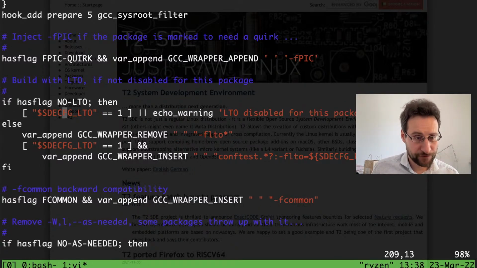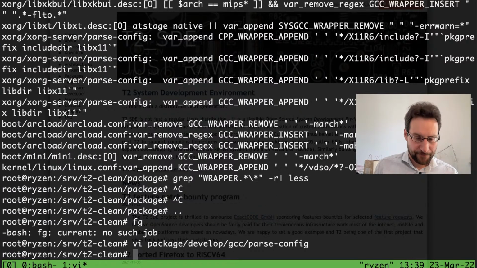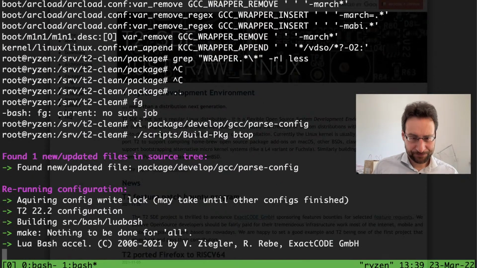So if no LTO and LTO is enabled, wait a second, oh, wait, no. So if the package is no LTO and LTO is enabled, then warn that LTO is disabled for this package. I think that should make sense, shouldn't it? So then let's try that.